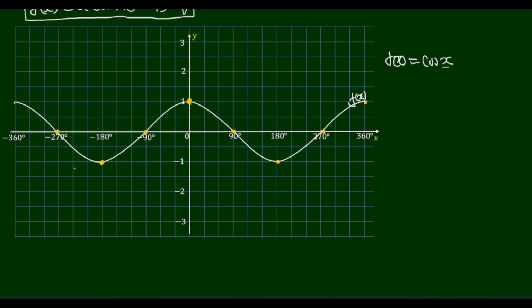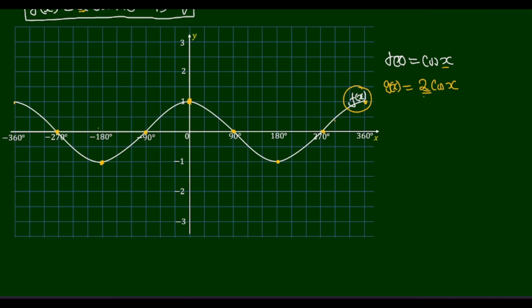This is very important. I'm going to show you how we can sketch this graph using the parent graph and also the calculator. Let's start with the first one. We have the graph of f of x. Let's look at the graph of g of x. Let's say g of x is equal to 2 cos x. Now, what is the effect of 2, which is a in this case?